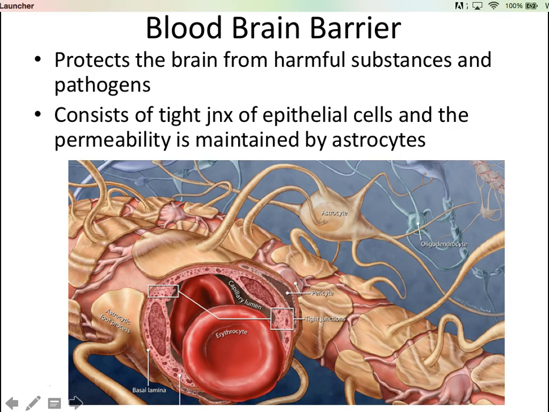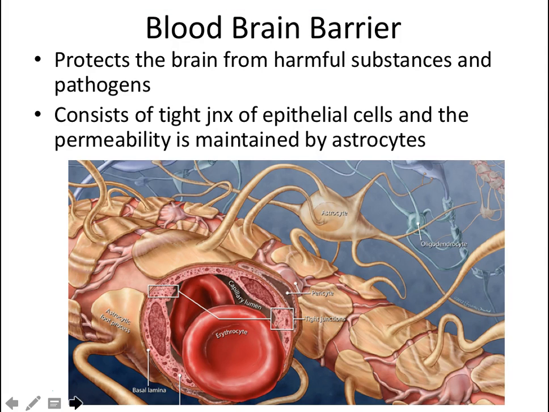And then hopefully you can see here these astrocytes, and they're sending these projections, these foot processes, as this image says, around the epithelial cells of the blood vessel, maintaining that permeability. And in fact, these astrocytes will take up a lot of the nutrients and simply pass that along to the neuron, as you can see in the background here. And in this image too, you'll see these oligodendrocytes, which hopefully you remember from a previous chapter, maintain that myelin sheath in the central nervous system. So again, you want to make sure you're protecting that brain from any kind of harmful substance.